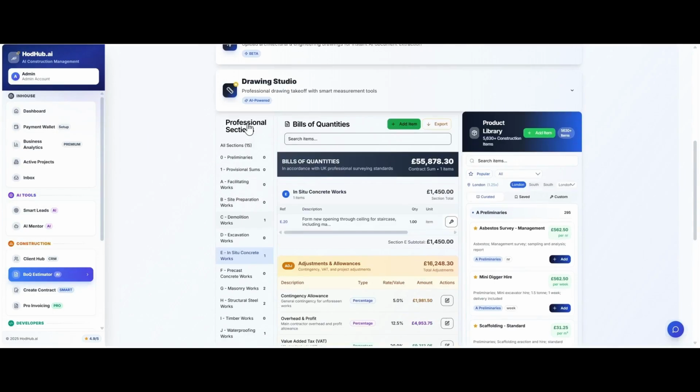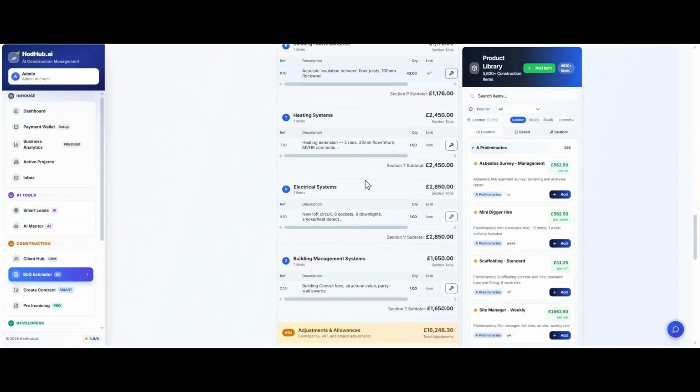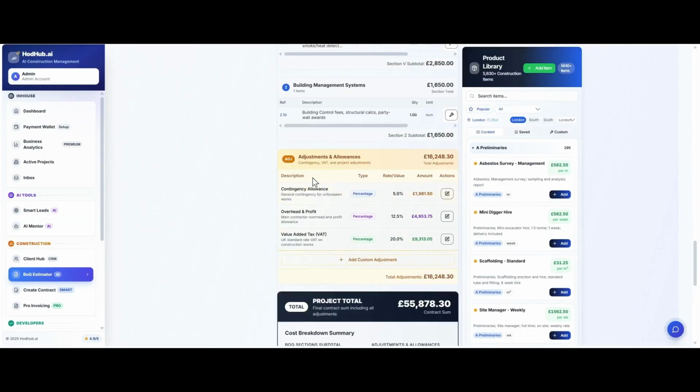We'll go back to the overview. This main section is the Bill of Quantities, but just at the bottom here, you can adjust your contingency, overheads and profit, and value-added tax. Contingency amount, as not very many people know, is not for any extras that happen on the project. It's all of the small items that are used in construction which take up the most amount of time to discuss. Rather than discussing them in construction, we allow a contingency amount which covers all of those areas. As the main contractor or main clients, you shouldn't have to deal with pettiness. It just makes the jobs run a lot smoother.